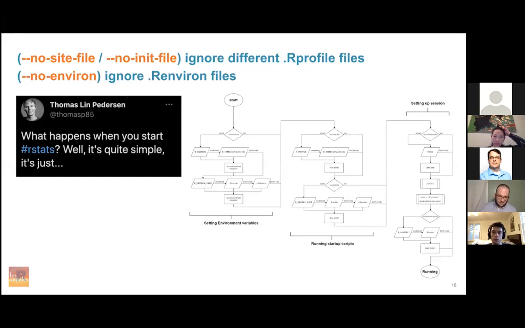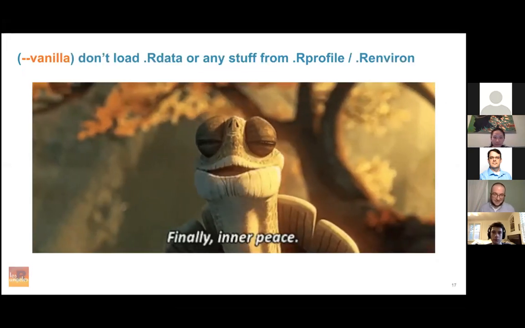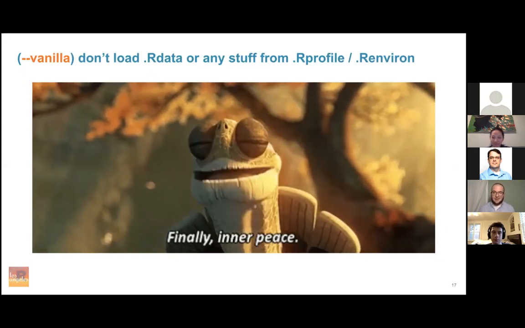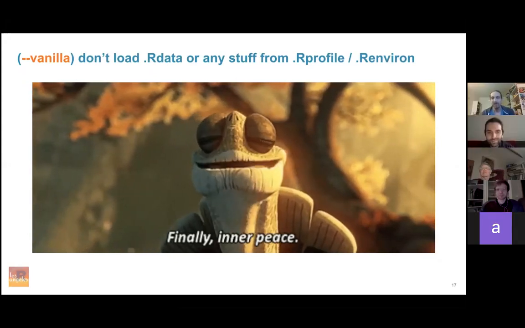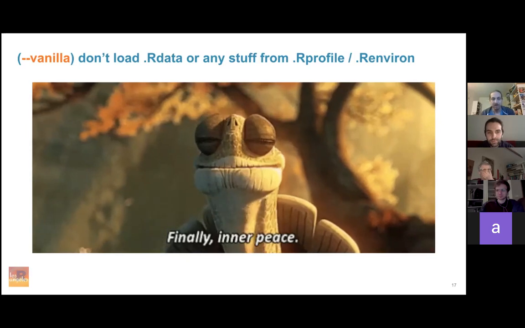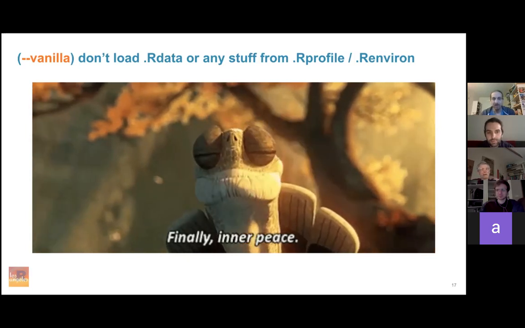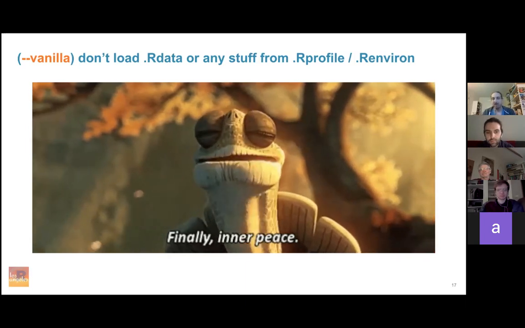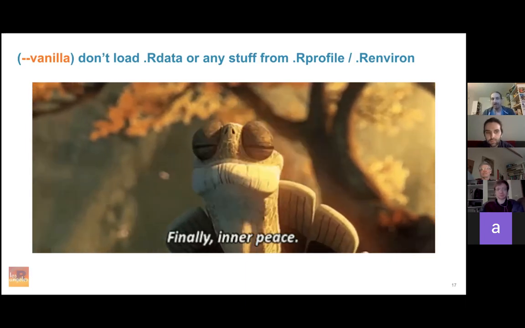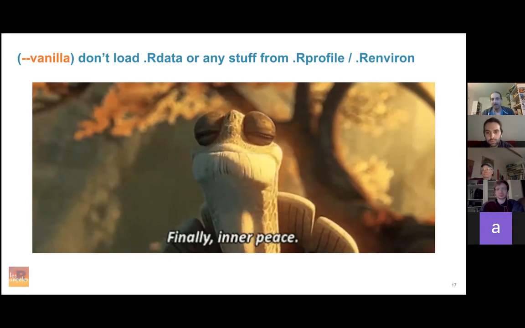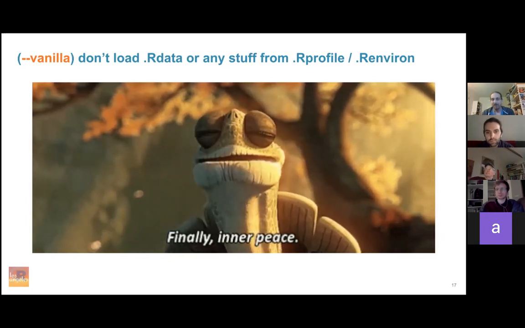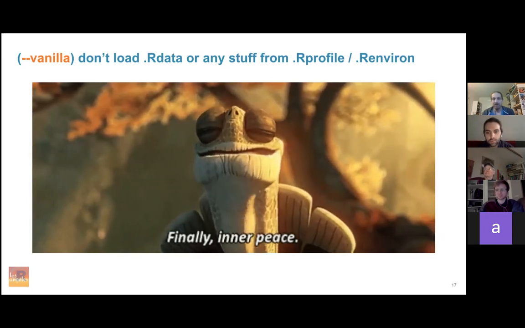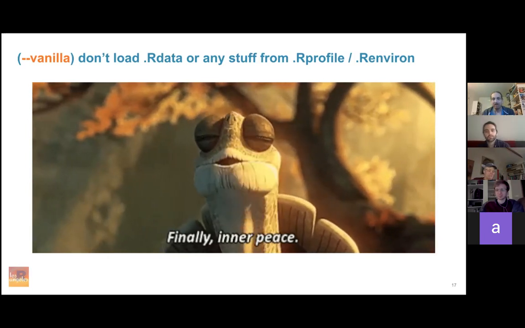Finally, keep this picture in mind. I want to show you my favorite Rscript argument, and that is --vanilla. --vanilla says, what you see is what you get. It says, don't silently reload my environment from this dot file that happens to be lying around, and don't run any of this code that might be in the various .Renviron or .Rprofile files. Just run the code that I told you to run without any of the bells and whistles.